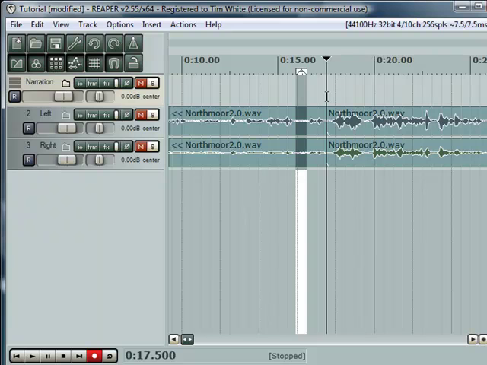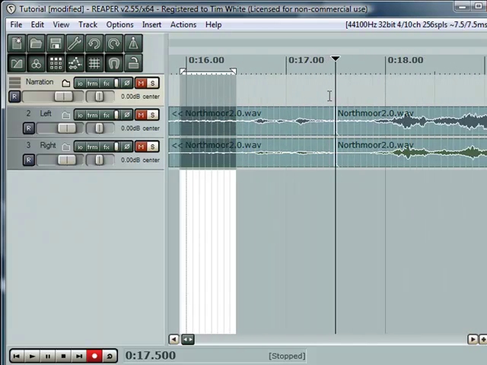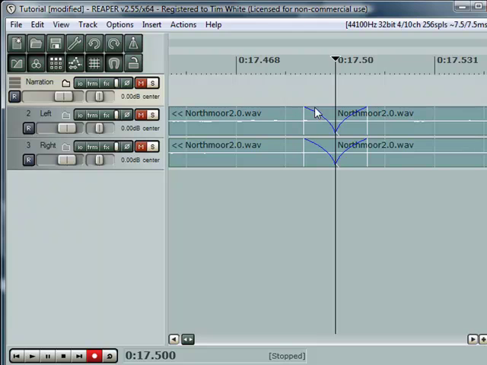But this edit is more than the edits in Audacity. If I zoom in quite a bit here, you can see this blue curve. This represents the volume of the track. Reaper has automatically faded out the audio here and faded in the audio on this matching track. This creates a seamless, popless transition. So even if the audio was very loud here and very quiet here, that quick fade up and down will remove any sort of pop or click that you would hear from that edit being in place. And Reaper did that automatically. I didn't have to ask it to do that. When I cut that time out, it automatically did that for me.